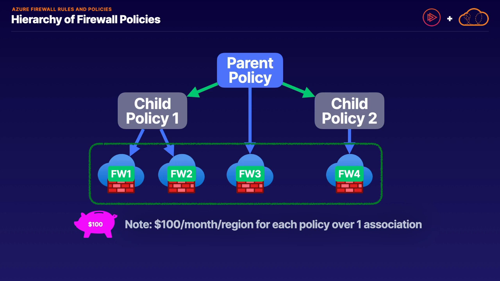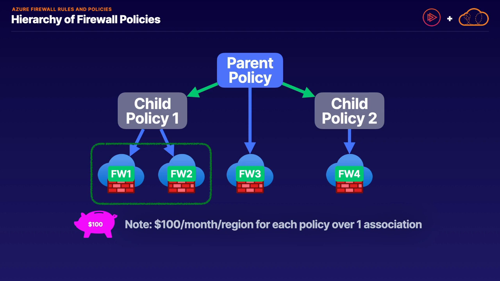Now we also have another association for a policy that's actually over one association, and that's those for child policy 1. For child policy 1 here, we have 2 associations. And assuming these are all still in the same region, that would be $100 per association, so another $200. And that would make all of this a total of $600. And the reason that we haven't talked about child policy 2 is because child policy 2 itself only has one association, meaning that it's free.